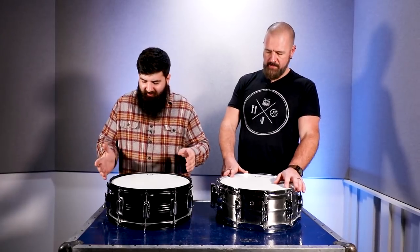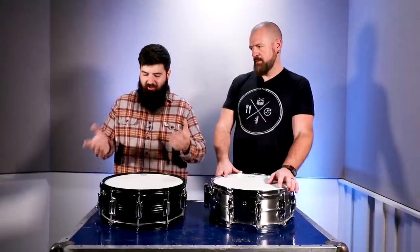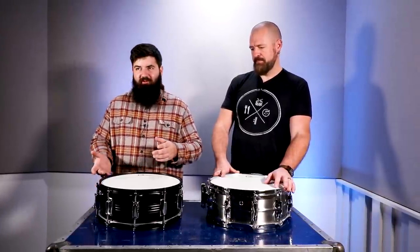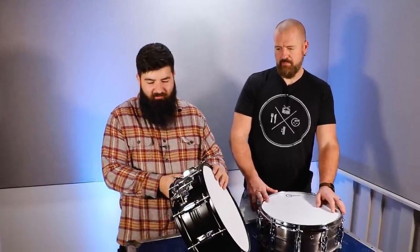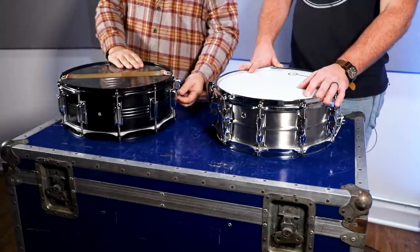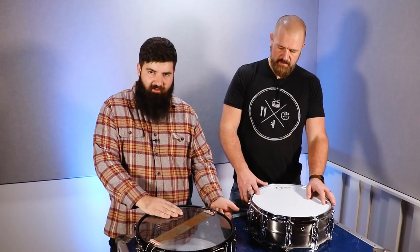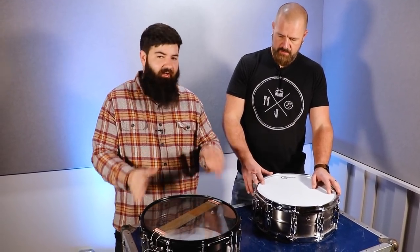So the Lexington, it tuned up decently, but the struggles of a cheap drum, the hardware isn't very good. The throw off is garbage and was impossible to get right, and as you engage the throw off, it gets tighter and then it loosens once it's locked in, which is just really annoying and such a pain to set up.